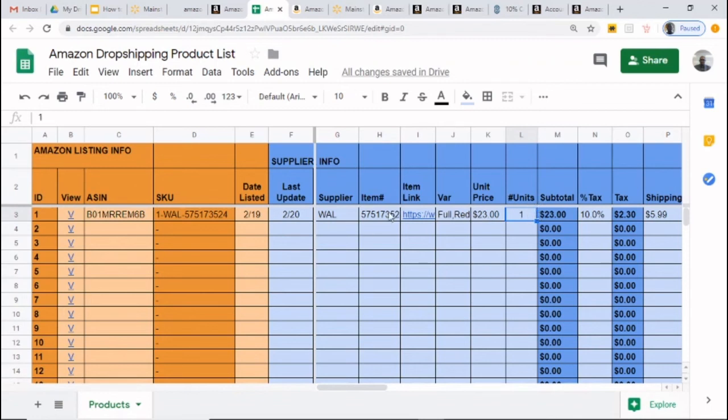So this is how you can reprice manually. But again, I advise eventually using software. Imagine if you have like 30 items to check every day, that's going to become a pain in the neck. So eventually you want to invest in some software. It's going to be worth it for the peace of mind. I have a software that I'm using now, which is quite inexpensive, and I have a video where I talk about that software.